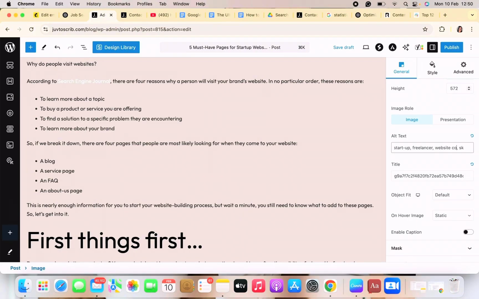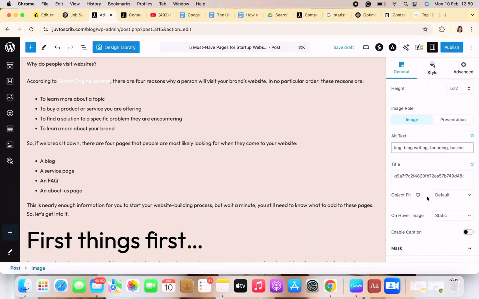Add something like website copy, copywriter for hire, copywriting, blog writing, just add it to what you already have there. And I think we're good to go with this one.